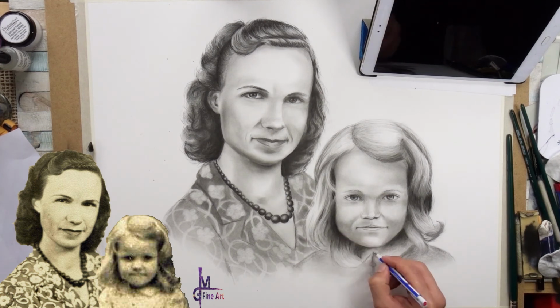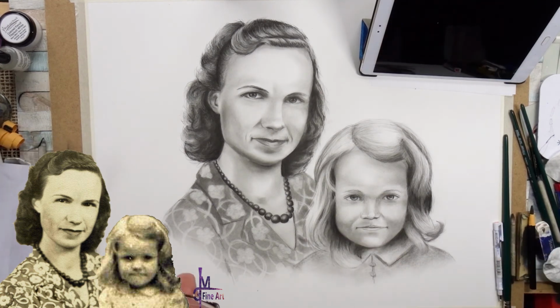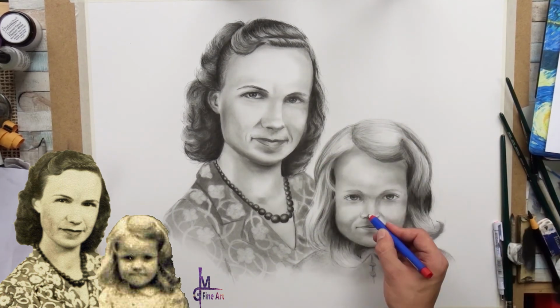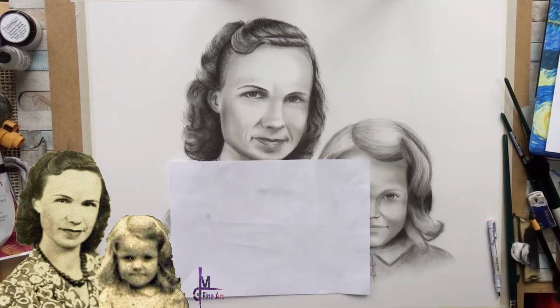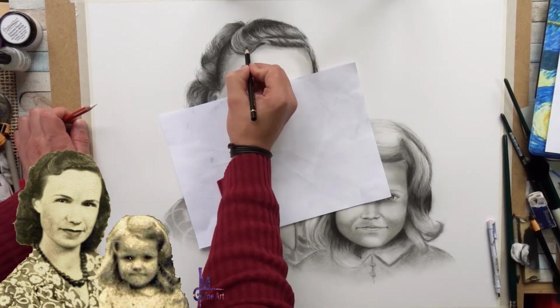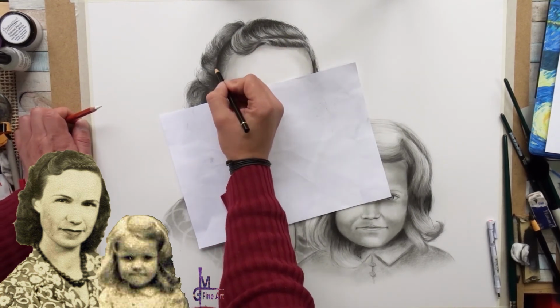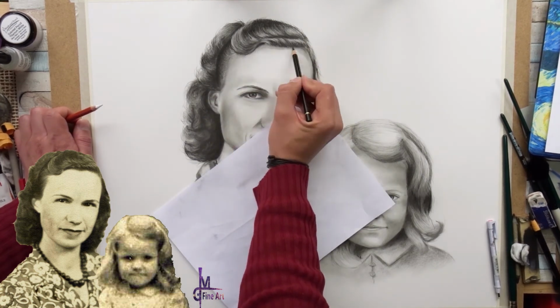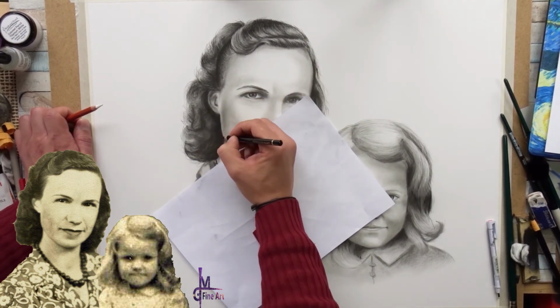So if your client sees something that is going into the wrong directions, if the proportions are a bit off, or if the shading looks strange, or whatever the client might see, they can tell you in advance. So it is way easier to change things on the go than having a list of changes when the artwork is done and actually ready to ship to the client.